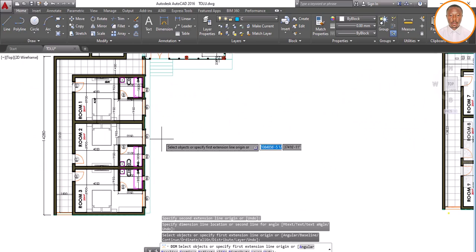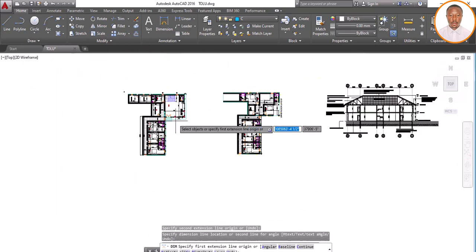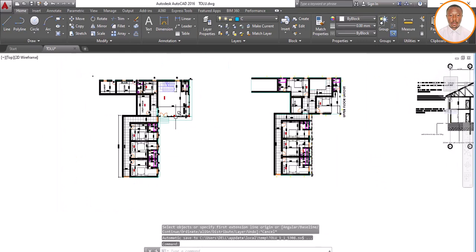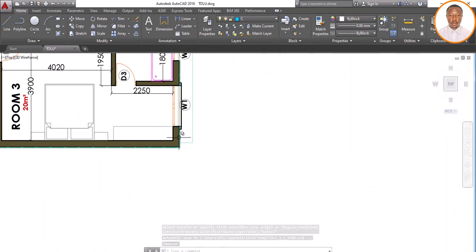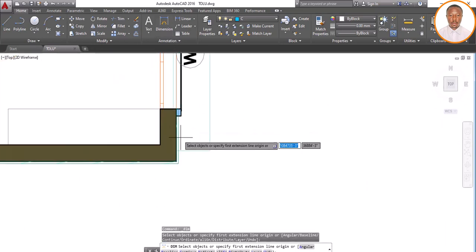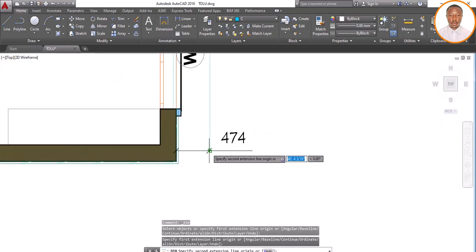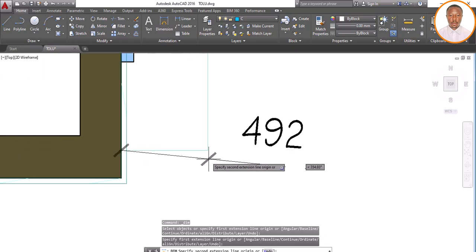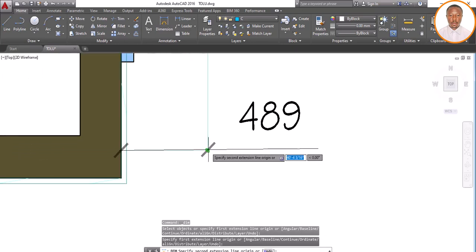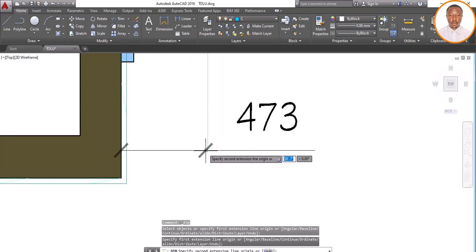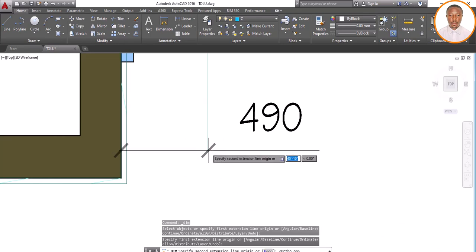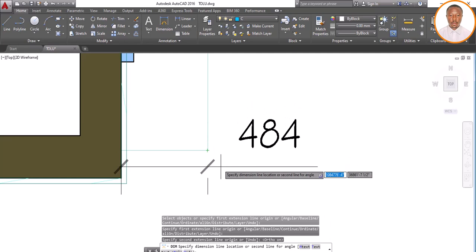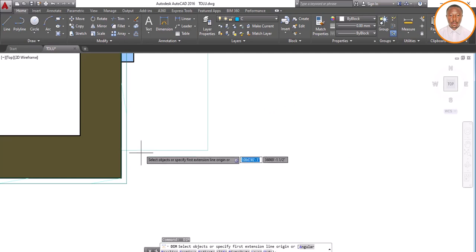Okay, let's even confirm this one, because what we have here is for this. That is something for this one. So let's confirm this place. It's very, very important to know if they are the same. The way I'm saying it, they are not the same. So let's see. From this to this. Okay, so you can see it here. You can see this one. You come in. 480. You can see 484. 484.